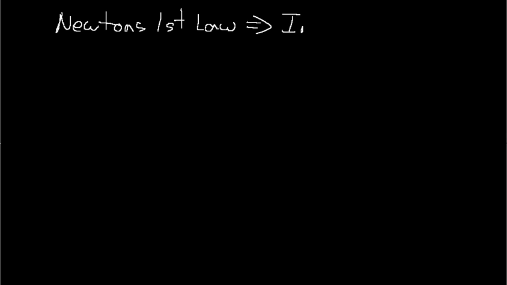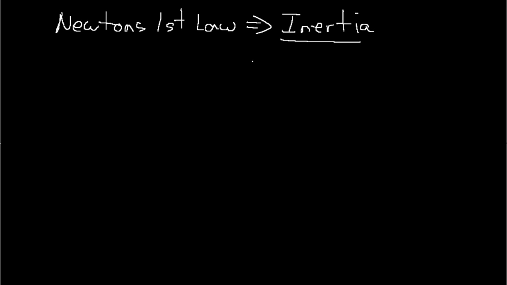Okay, I just want to say a couple of words briefly on Newton's first law of motion. This is Newton's first law of motion, and that is the law of inertia. So what is this concept of inertia? Well, you could think of inertia as the tendency of something to stay in motion if it's in motion, or the tendency of something to stay at rest if it's at rest.